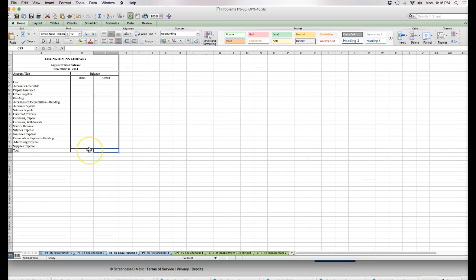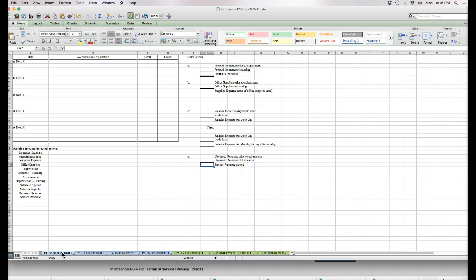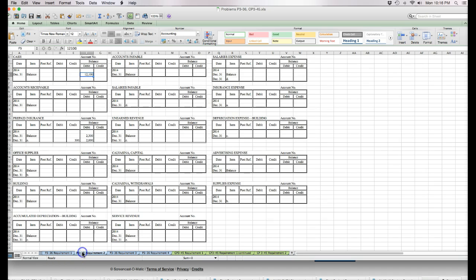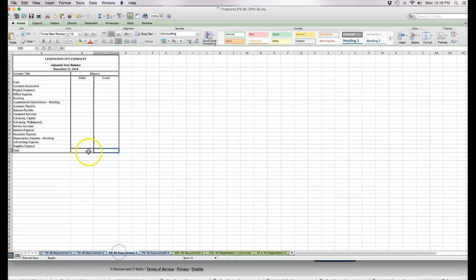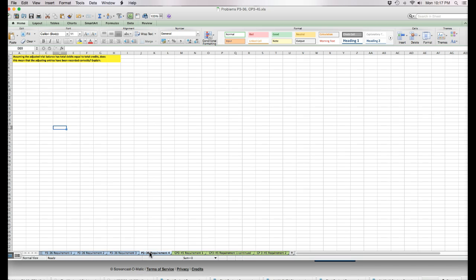And remember, in a trial balance, your debits must always equal your credits. If they do not, you've made an error. So you would need to go back to your adjusting entries to see if you did something wrong there, or see if you transferred the amounts in from the unadjusted trial balance incorrectly, or did the adjusting entry wrong. Or maybe you transferred the balance from the T accounts over to here incorrectly. So just remember, your debits have to equal your credits, always, always, always. And then don't forget to answer the question for requirement 4 as well.